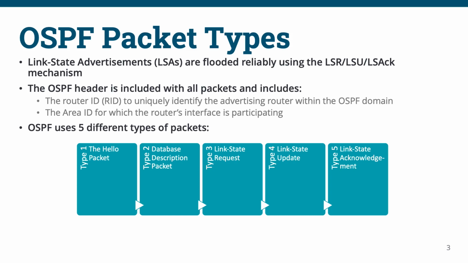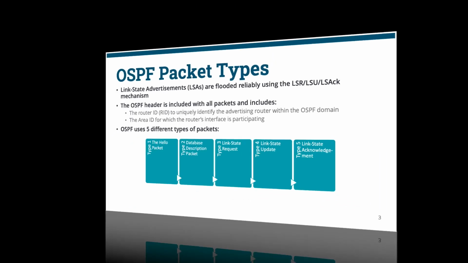The exchange of routing information, or network reachability information, is made reliable through this mechanism here. An OSPF speaking router will first request a particular LSA from another, which is transmitted to the requester in an LSU, and received LSAs are then acknowledged using an LSAC packet. Each of these packet types has various fields, which make the packet type fulfill a particular purpose in OSPF. Let's take a look and review each one in detail. However, first, let's take a closer look at the common OSPF header.